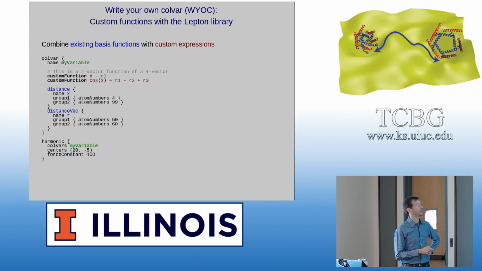And then the other one is cosine one plus the sum of whatever. It's like extremely random. The bottom line is because I have two lines here, I'm defining a variable that is a vector, a 2 vector, and it's a function of this one plus those, so it's a 2 vector that's a function of the 4 vector. And that's it, and then I can apply bias to this variable, my variable, and of course the center is also a 2 vector, force constant, and that's it.